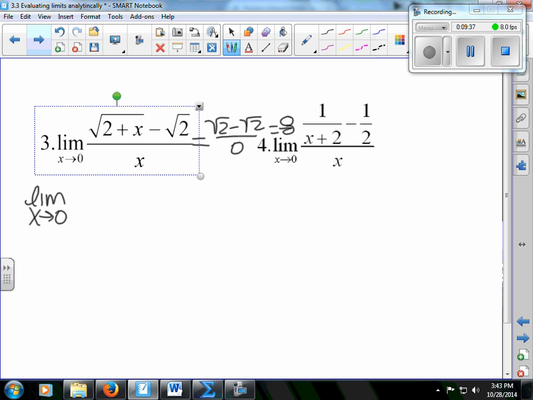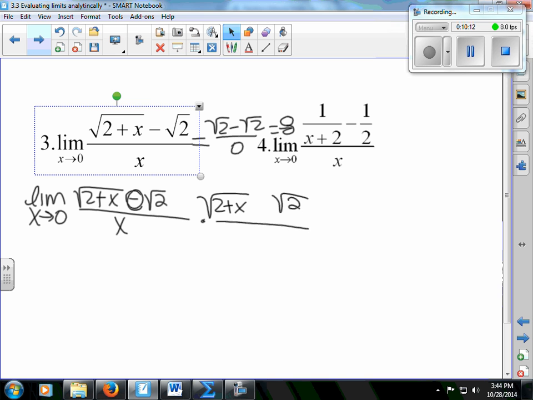I do not see anything to factor, and in truth, I really don't have anything to factor, but I'm going to use the method of multiplying by the conjugate. So the conjugate, if you remember from our complex numbers work, is when you have the same exact expression, it's a binomial, you have two terms, but instead of, in this case, a minus sign between them, we're going to have our two terms with the opposite sign between them. So since this originally was a minus, I'm going to change it to a plus.